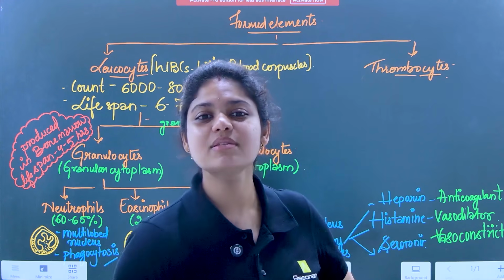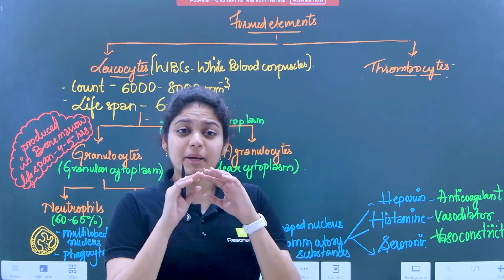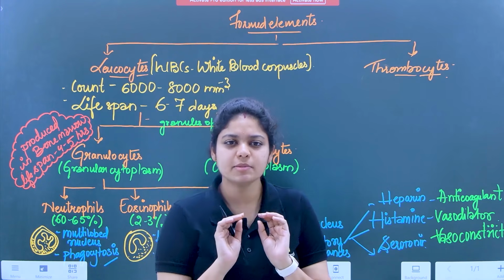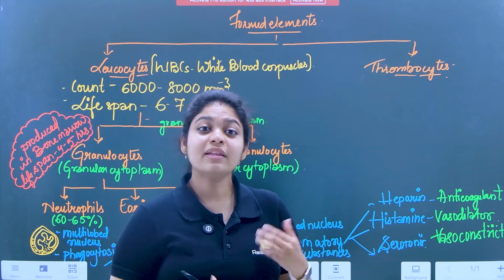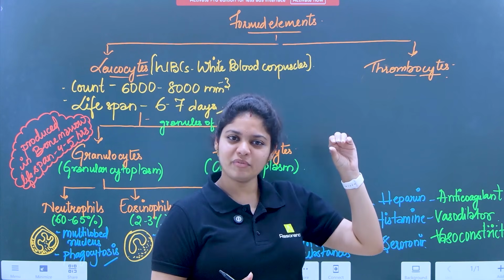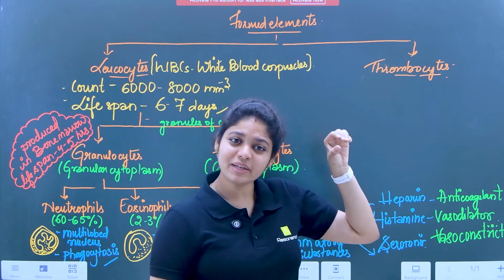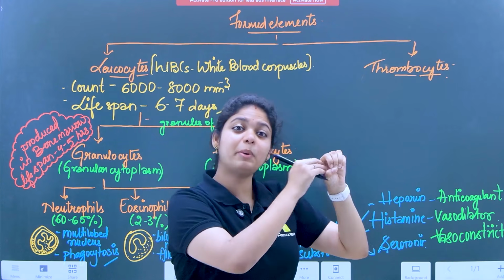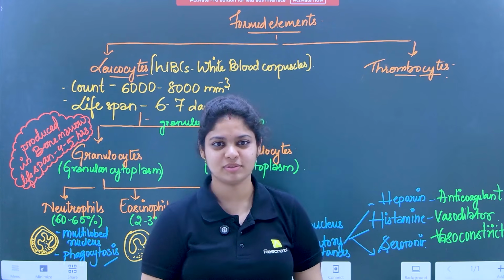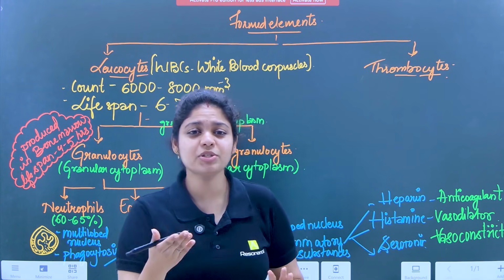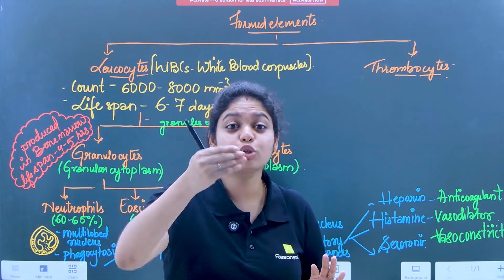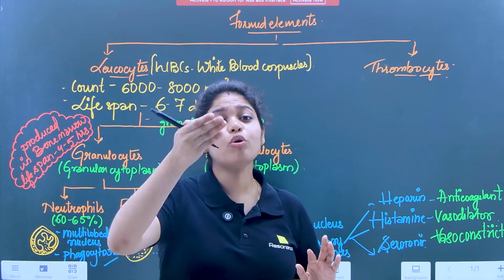The opposite happens in serotonin. When the blood pressure is very low, the blood is moving very slowly through the blood vessels. Then what will happen? Reverse. The blood vessel will get constricted so that the blood moves with higher pressure. Blood pressure will be brought to normal, from low to normal.